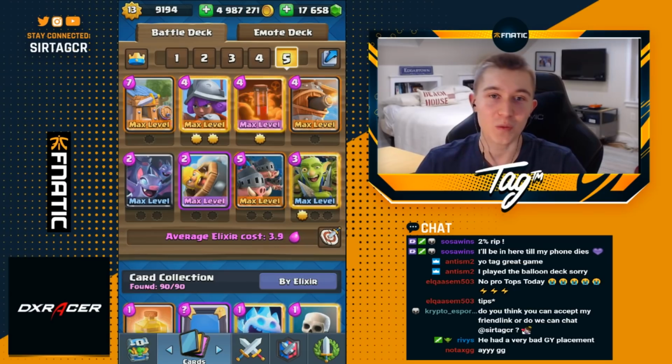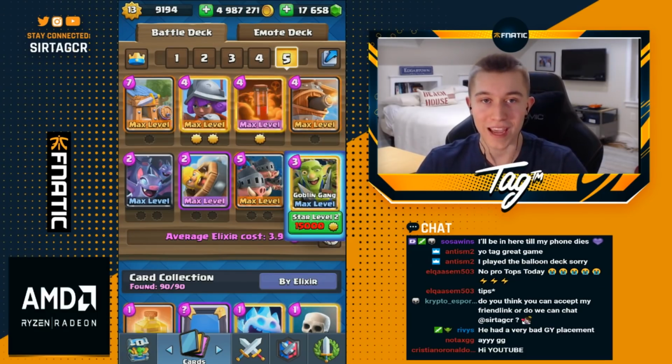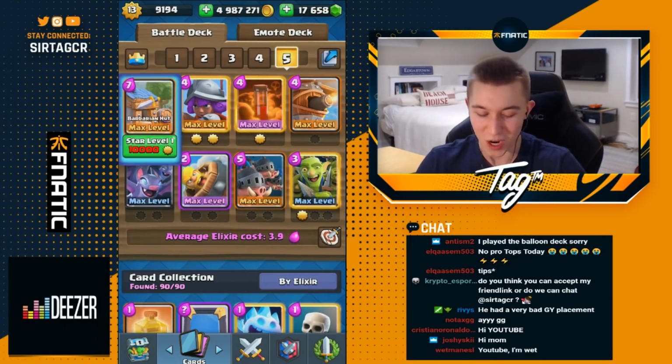In this variation, we're actually going to have Royal Hogs as our primary win condition. We have Fireball and Poison Bait with the Royal Hogs, Musketeer, and Flying Machine. You also have Zap and Log Bait with the Bats and Goblin Gang. I love this deck because it's pretty easy to play. It's pretty relaxing to just drop the barb hut in the back. It's a pretty noob-friendly deck.